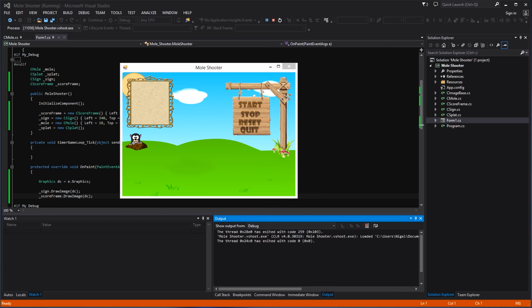But for this time, I think I'm going to leave the clicking or the hotspot detection mechanism for this sign until another video, part 5, I believe, where we'll go over the cursor or mouse click and hotspot detection. So we're going to create some rectangles around the start, stop, reset and quit, and we'll detect when the mouse is within these regions, and from that we'll be able to identify the region and stop the game accordingly, or reset and quit the game. Okay, so we'll take that up in the next part.